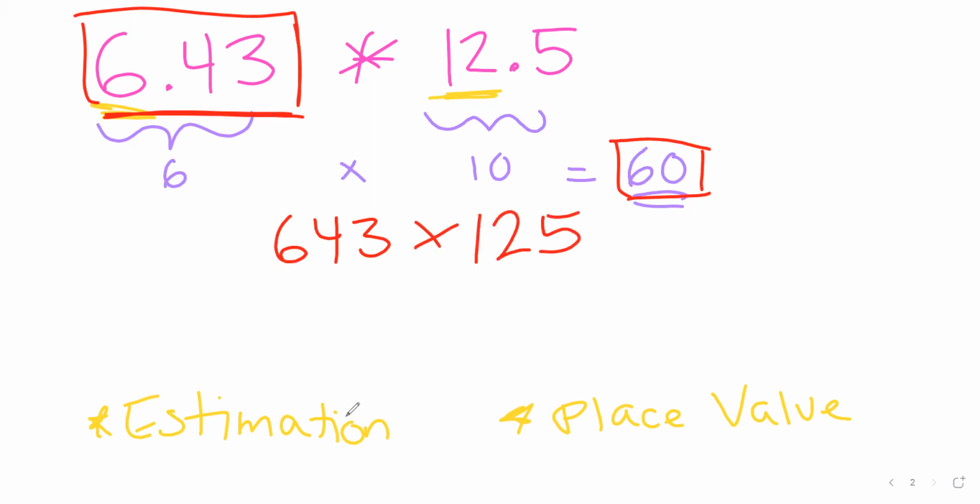So we're actually thinking of a skill we had to work on earlier, which was 3-digit by 3-digit multiplication. I don't have enough room on this page, so I'm going to jump to the next page to do that, and I'm going to rewrite it, and we'll come back to this one. Don't worry, we'll go back and forth. But it was 643 times 125.